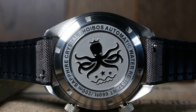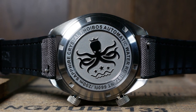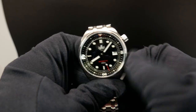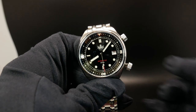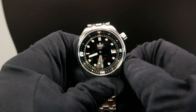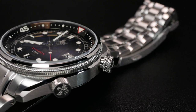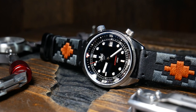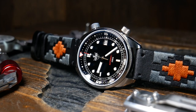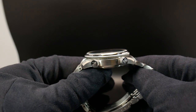Back to the front, at the right you have two signed screw-down crowns — one for the watch and one for the internal bezel. Neither of them are very big, but with their flat sides and diamond knurling they're always easy to use, and the styling matches the unique bezel. Frequently with compressor style watches, the crown for the watch itself will be screwed down but the one for the bezel won't. So it's worth noting that both crowns here are screwed down.